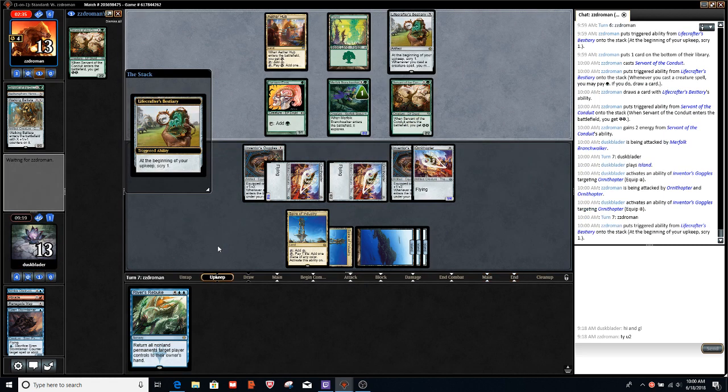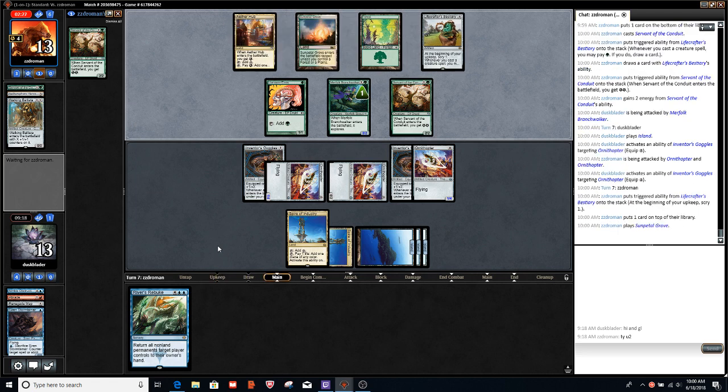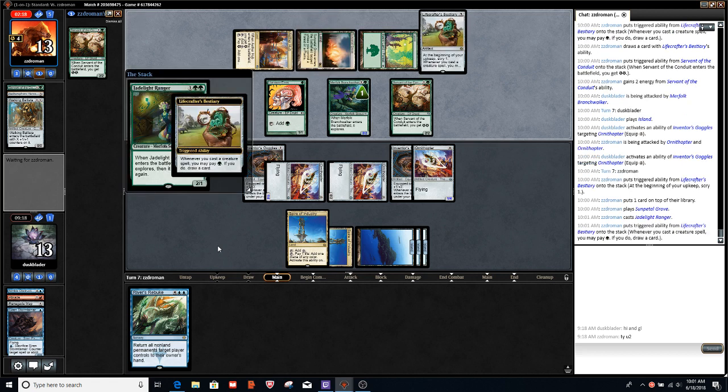Alright, we hit one more land drop. Our opponent's going to be pretty far behind in this game. Card on top, presumably a land? Yep. Mm-hmm.